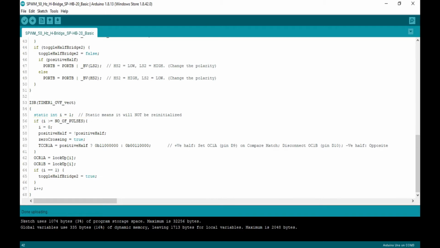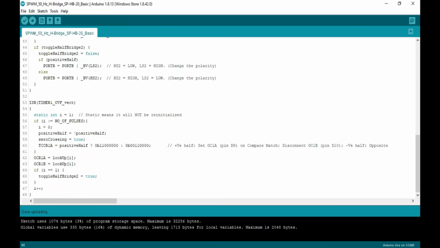It also produces a 0 crossing which can be recognized as a pulse blanking in the output. It's also the time for changing the configuration of output compare pins. In the loop function, both the transistors in the H-bridge are turned off because no current is going to flow in the 0 crossing.